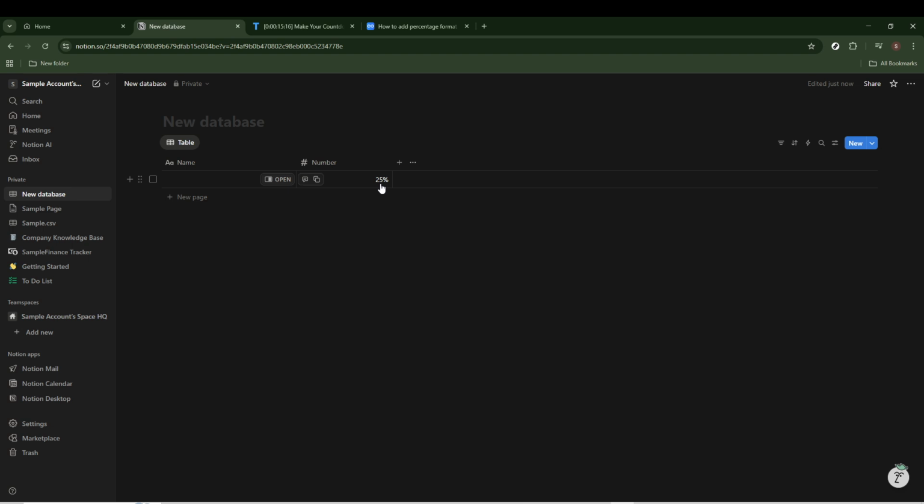Notion also allows you to work with percentages dynamically by using formulas. You can create a formula property and calculate percentages based on other values in your database. For example, dividing one number by another and multiplying by 100 lets Notion calculate percentages automatically. Once applied, the result updates on its own whenever the original values change, keeping everything accurate and current. This is especially useful for tracking progress, productivity, scores, or any data where percentages tell a clearer story than plain numbers.